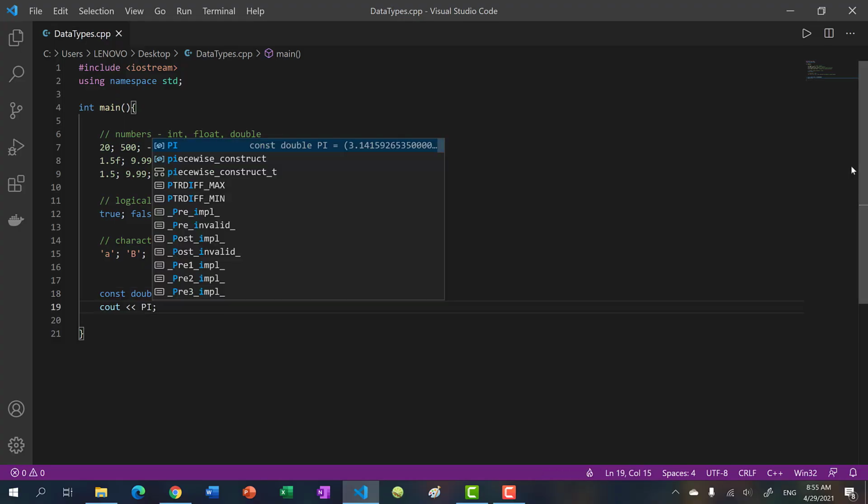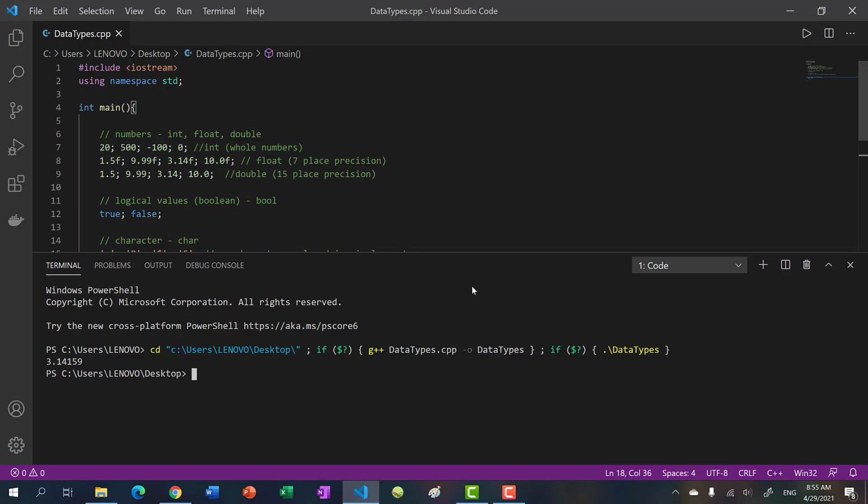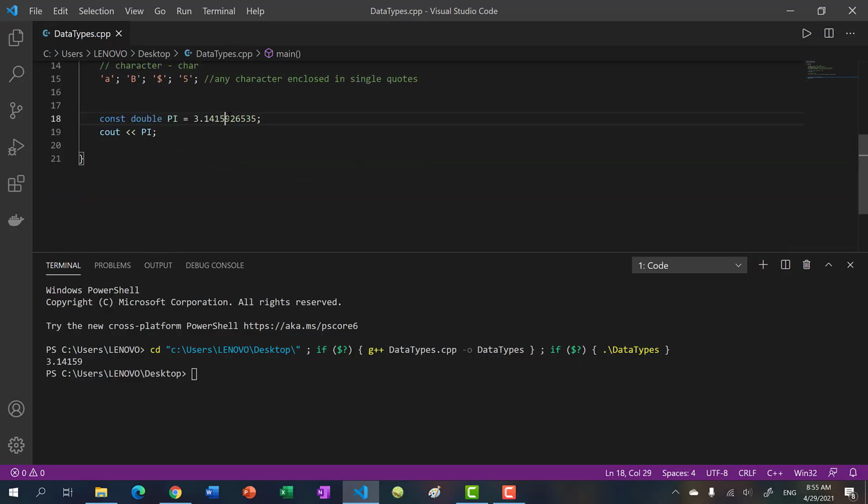So if we run that, you might also see that some of these decimal place numbers got cut out. That's only when it comes to printing. It depends on what compiler you have. So in my case, just for efficiency, they removed the latter half of this decimal number. If you were to do addition or any operation on this number, this entire number would be considered.